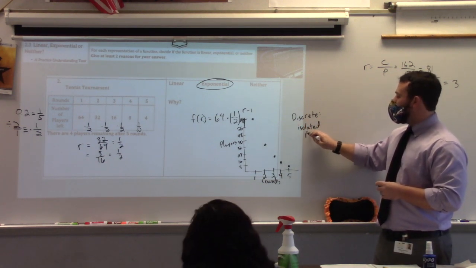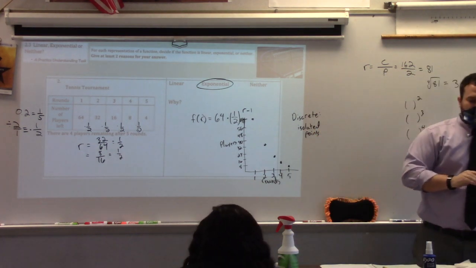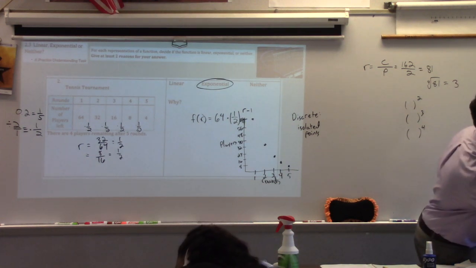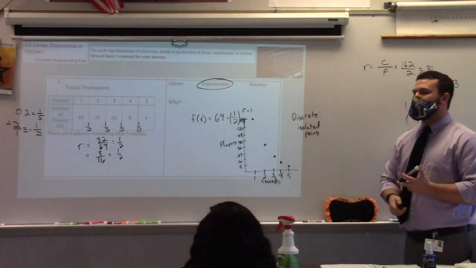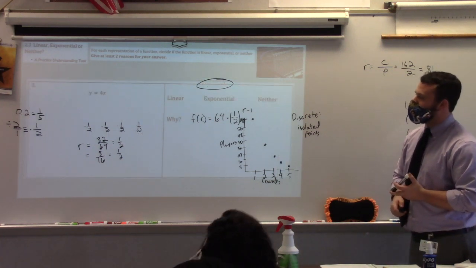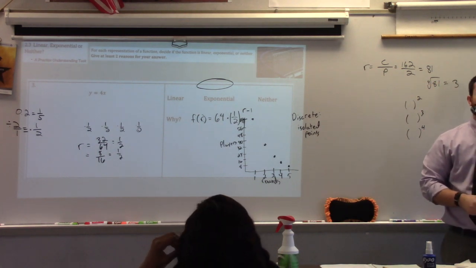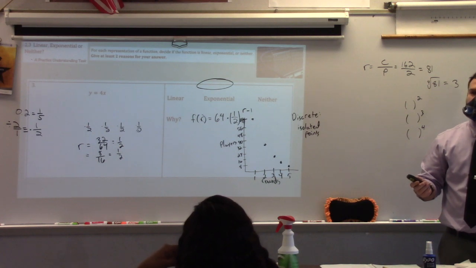Another detail about discrete, and I've said this before: pretty much anytime you're counting, which you would do with human beings, it's going to be a discrete model. You measure for continuous, you count for discrete. Okay? I believe most of the groups, correct me if I'm wrong, did number 3 already as well.